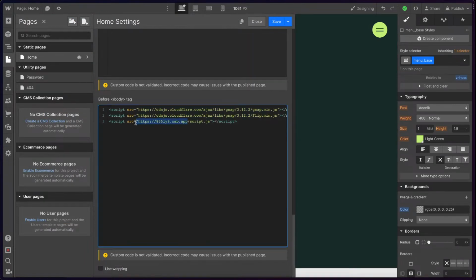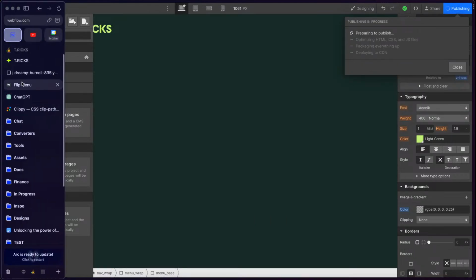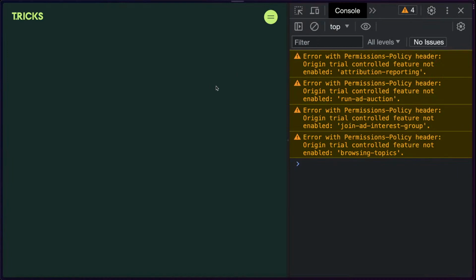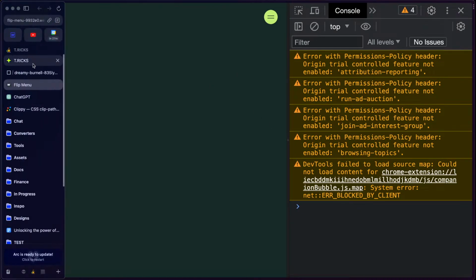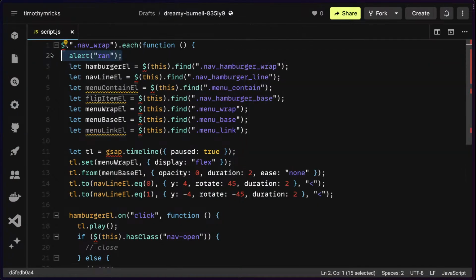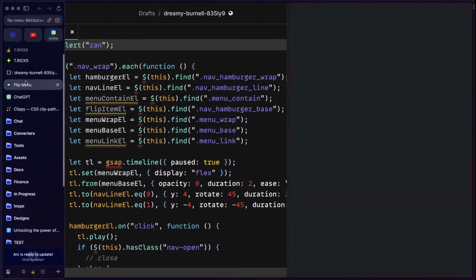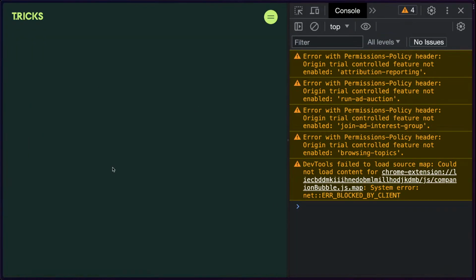We'll paste in the URL. Script.js. Let me just try republishing. Maybe it didn't catch the code sandbox link in there. Script.js. Unless the nav wrap isn't, unless it's not getting that nav wrap in there for some reason. Nope.